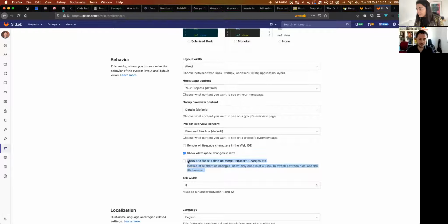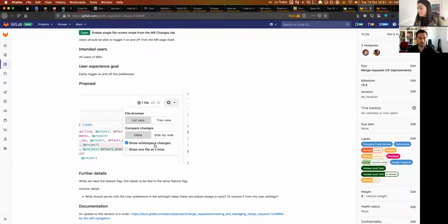we have this setting and user preference, which I don't know if you've ever used, that allows you to see just one file at a time when you're reviewing changes in a merge request. So instead of seeing all the changes stacked, you only see one file at a time. This is really good for large merge requests. But right now this is buried here and people have to know it exists. They have to come into preferences, find this, and click it. So we're going to display it here, right? This is why the issue is scheduled for this milestone. And we have the idea to just add this checkbox that does this here.